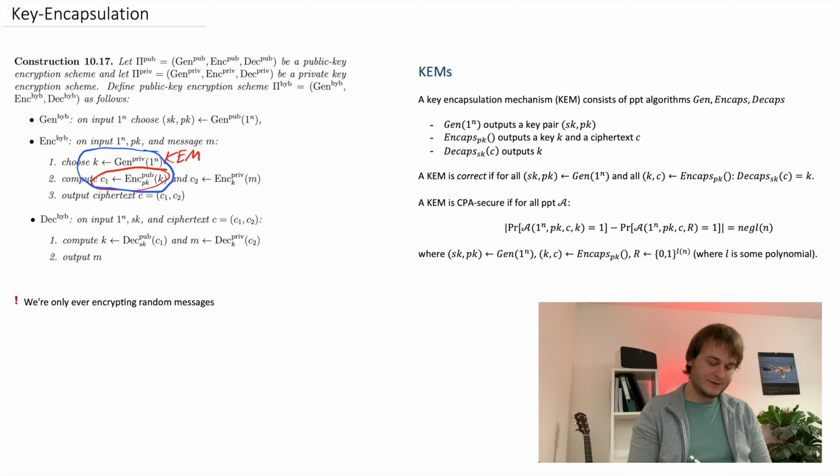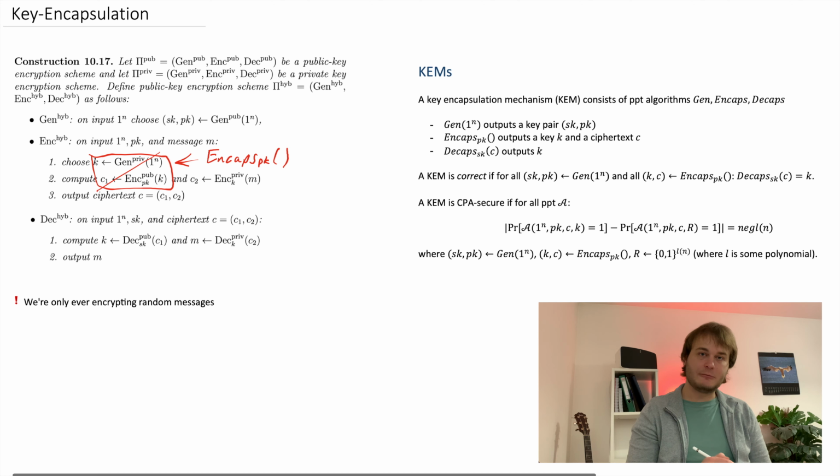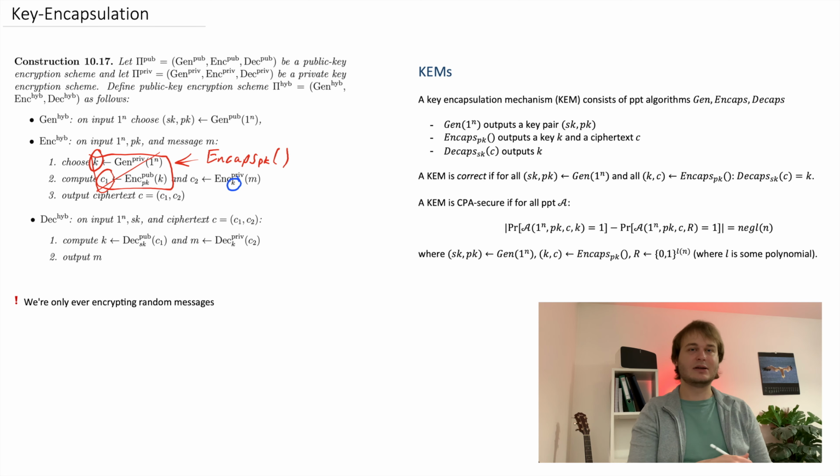One example of use would be in this hybrid encryption scheme, where I would replace this part here by Encaps, which will generate me k and an encryption of k. And then you would use the key k that you got from the encapsulation as the private key in our private key encryption scheme to actually encrypt the message. And in this use case, this decryption here just becomes Decaps.